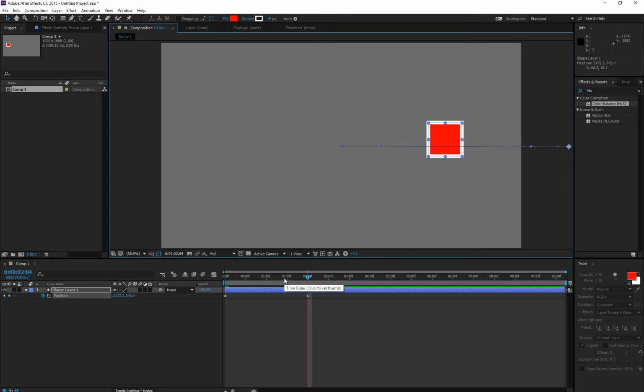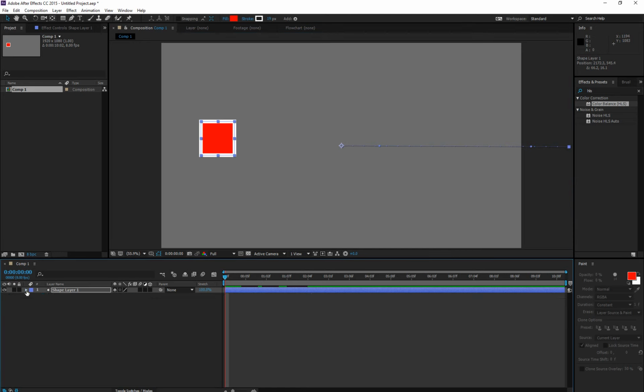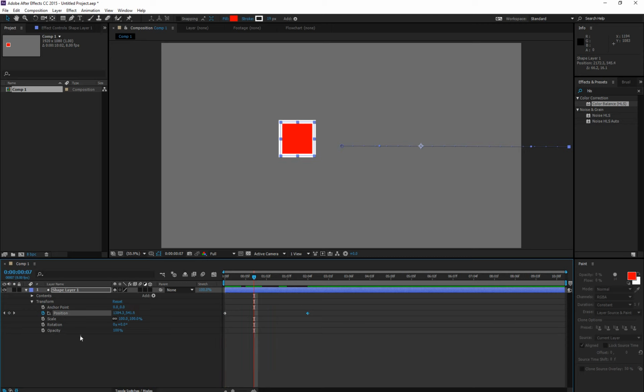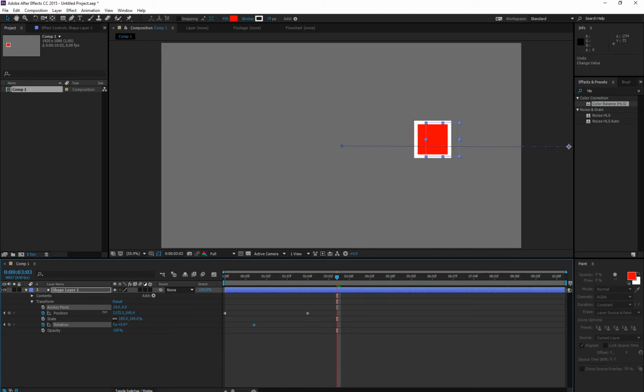For the rotation, let's expand all the transformation values. Let's say I want to create the keyframe somewhere here in the middle. So the rotation keyframe is created, and here I'm going to add some rotation like this, and you can see the center is somewhere here. Now if I change the center, the anchor point is not changing, the position is changing.